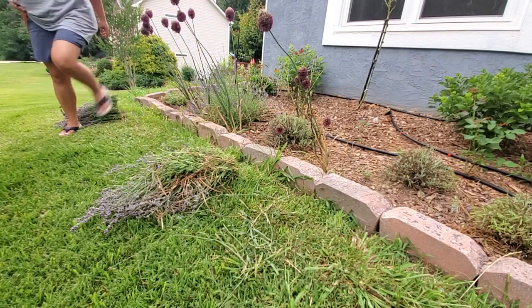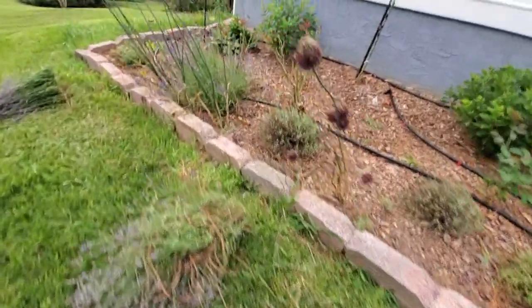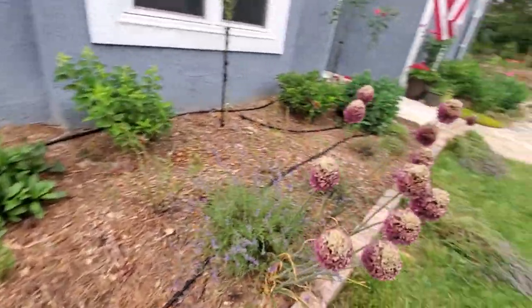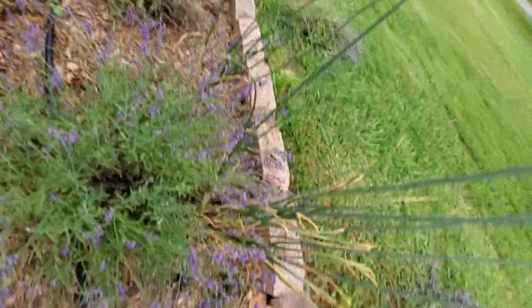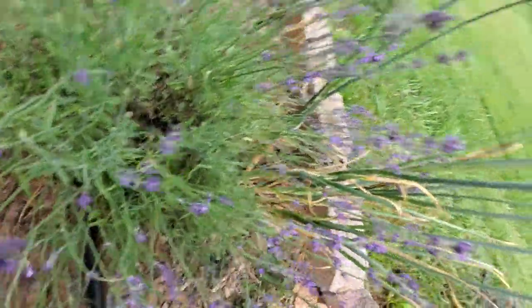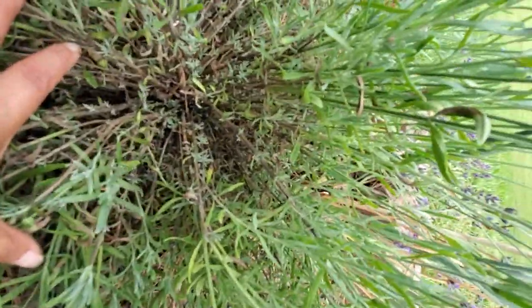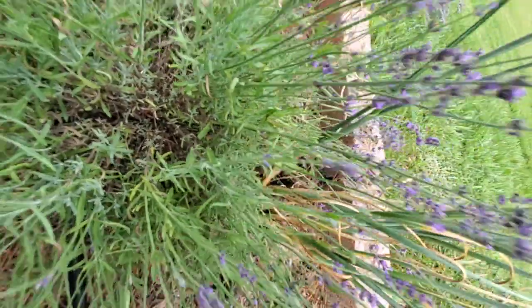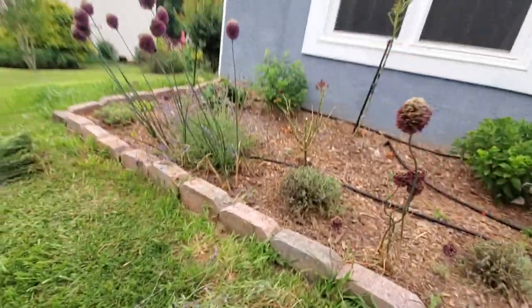Oh, so I want to show you something real quick. For those of you who are scared to cut it all the way back, once they're done blooming, this one still looks really good, but I want it all to be uniform. If you look down here, see all that new growth? You just want to cut it all the way back to where there's still new growth, and that way it'll flush back for you.